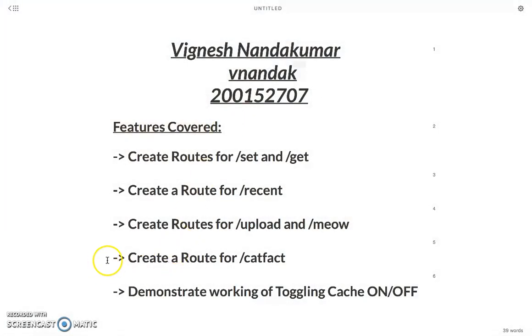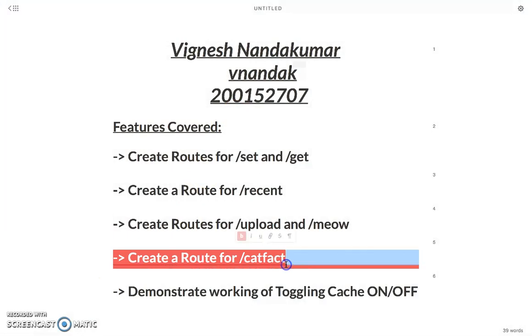Let's now move on to creating a route for the cat fact. Basically, using this route, we retrieve a cat fact based on the number provided by the user. However, this is done using 2 mechanisms. The first mechanism is through using a regular file system where the fact is retrieved from the file and it is displayed.